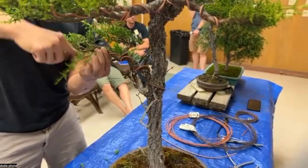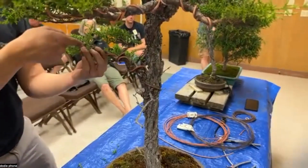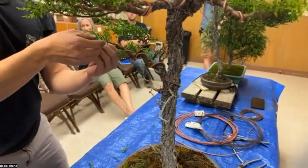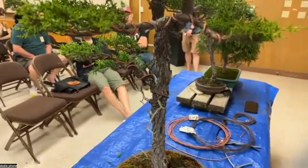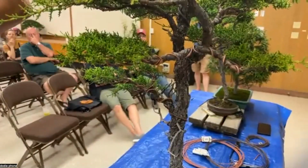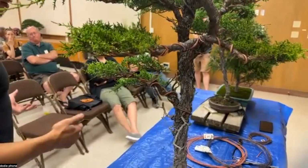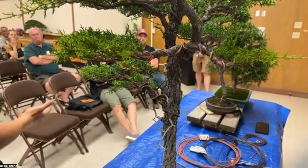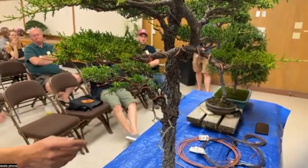So at least the way I work them, I find the most success having each styling be a reset. It's almost like, some people prune for balance, right? It's typical across many species to try to balance the foliage mass of the tree, because you want to bring down the stronger and keep the weaker around so that they end up balancing. When you're doing a good styling, you're going to end up with a tree with relatively evenly distributed foliage, right? And that not only has an aesthetic function, it balances the foliage on the tree.